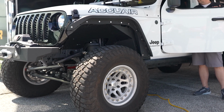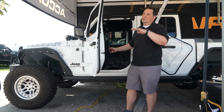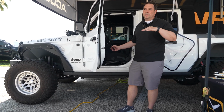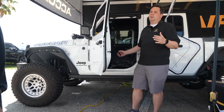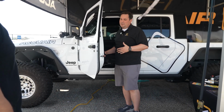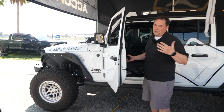So it'll go up to 3 automatically for you, and you clear your obstacle, and you can drop right back down. Right, right. On the trail, you clear an obstacle, it's great, but you're up real high, and then you go back down to 2, you're super comfortable, more comfortable than normal trail riding. We were in Moab, you don't feel like you're riding on boulders and big jagged rocks.